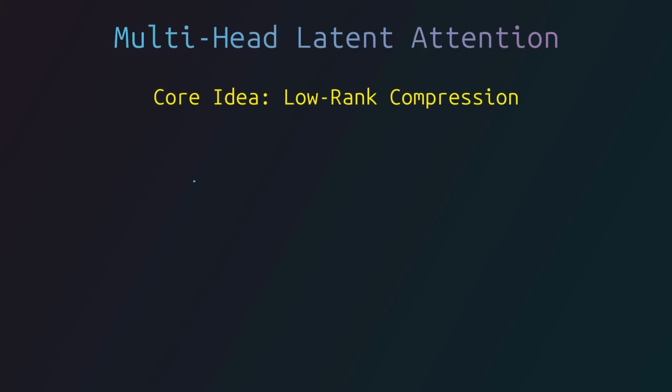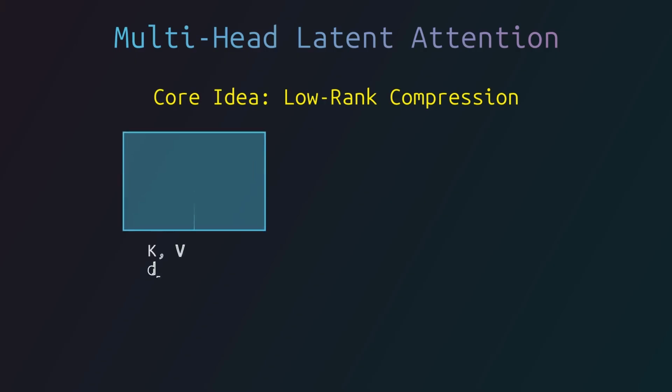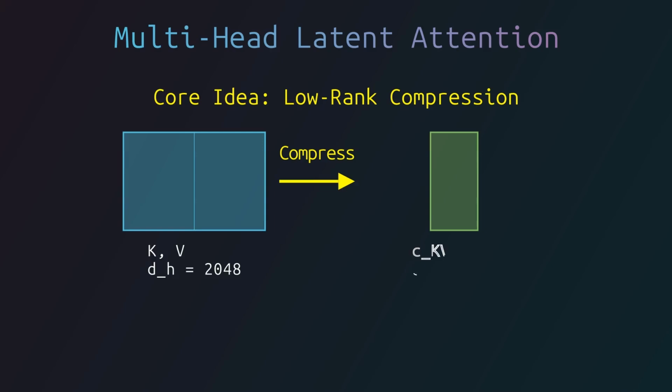Instead of storing a huge, tall matrix of keys and values, we compress them into a much smaller set of latent vectors. On the left, the large blue rectangle with a tight grid pattern stands for the original high-dimensional keys and values, and we pulse it to emphasize how large and heavy it is. An arrow pushes that matrix through a compression step, and on the right, we get a much smaller block with a label that hints at a compressed dimension.